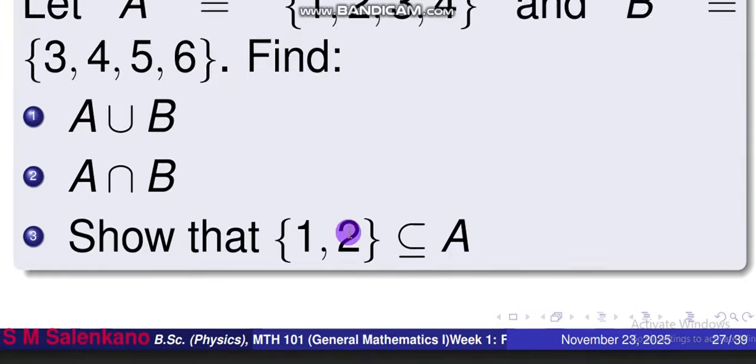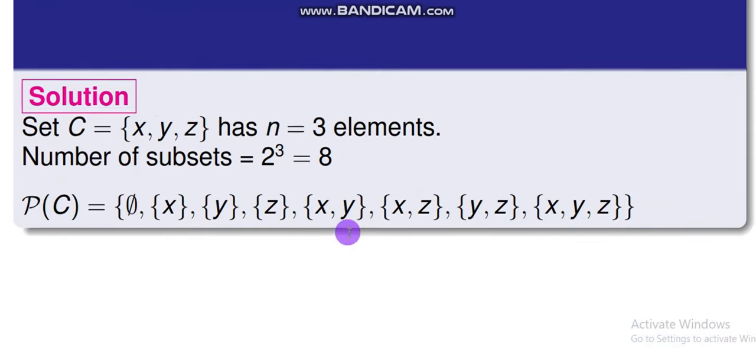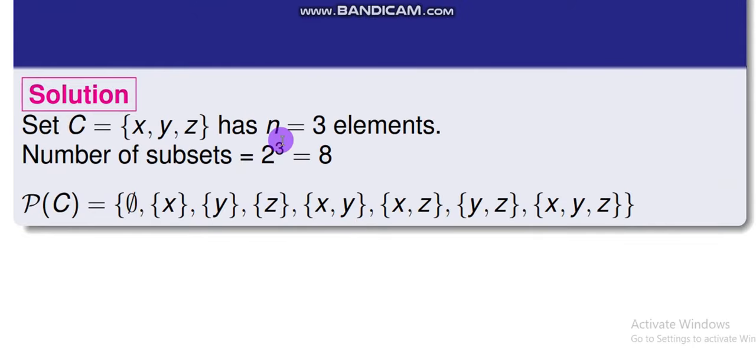Let's go down and see. Great. So 2 raised to the power of n, my n is 3. So this is 2 raised to the power of 3, and 2 raised to the power of 3 is 8. Remember, 2 raised to the power of 3 does not mean 2 times 3, because 2 times 3 should give you 6. So it means 2 times 2 times 2, and that will be 8. Now, how many subsets can you get from here? You can get 8 subsets.